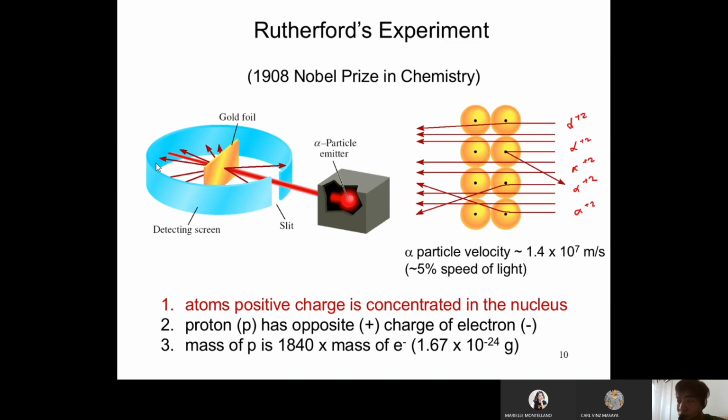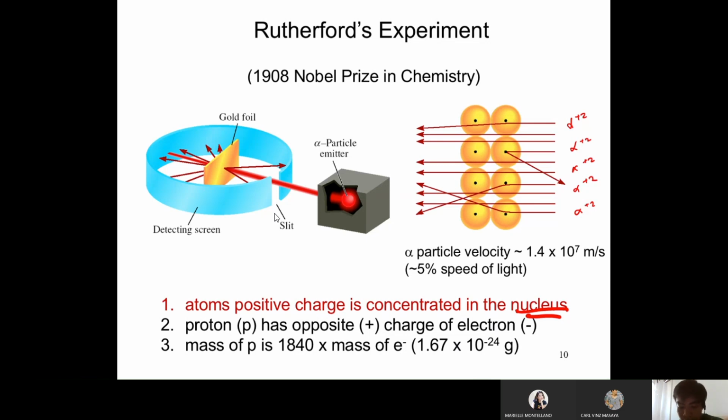May noticeable amounts ng scattered alpha particles. So, sabi niya, may tiny particle doon na natatamaan. So, yun yung positive charge. We call the positive charge center sa atom the nucleus. Then, sabi niya, yung protons daw na nasa nucleus, yun daw yung mga positive charge, tapos yung mga electrons, yun yung negative charge. So, that gives us a complete idea why electron is traveling around the atom, kasi may positive sa gitna.